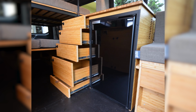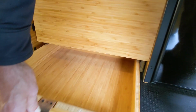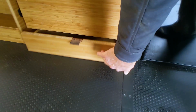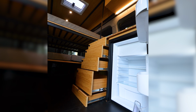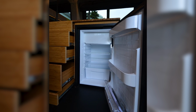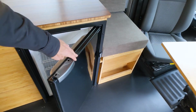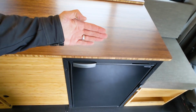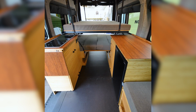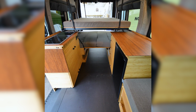On the driver's side, we have our standard drawer bank that has a hidden kick plate drawer, as well as a bank of 4 drawers. Our fridge module, in this case we put in a Vitrifrigo 3.2 cubic foot fridge. And one reason why we like these fridges so much is they are some of the shallowest in the industry in this size, which gives you some of the best galley space as well.